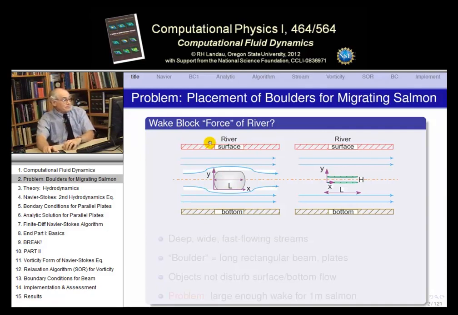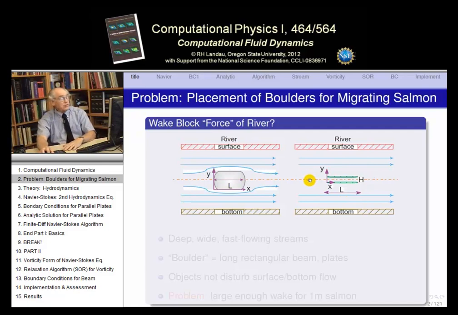Okay. So we need to find where to place a boulder, and we'll look at two problems in this lecture. The first problem is over here on the right, and we're not going to put any boulders in, so we'll leave that for you to do as homework. Instead, we'll put either two plates, like a capacitor plate, moderating plate maybe, like a baffle plate, inside the stream in the middle someplace, and then otherwise we'll put a beam, some structure, a big long beam, which has nice uniform dimensions. You can then figure out other dimensions, but we'll work with something simple like this, both because they're simple, and also there's actually an analytic solution for the two-plate problem.